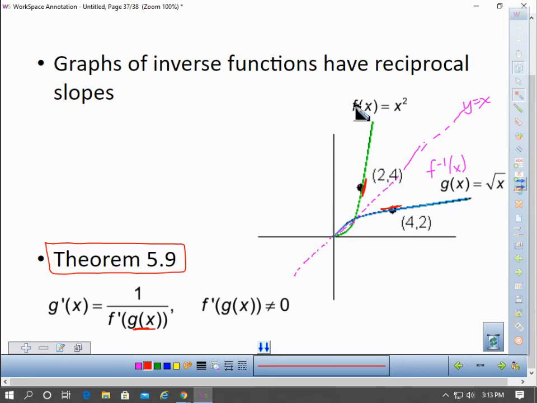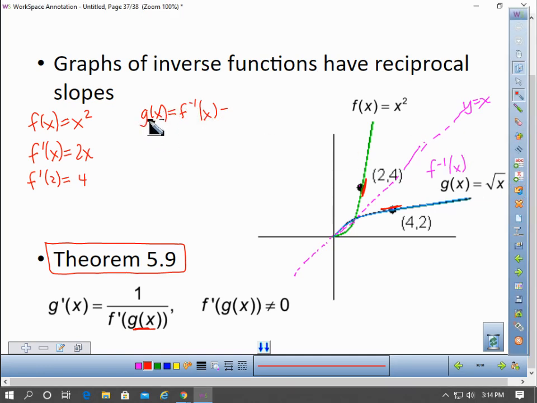All right, so here I've got f equals x squared, so f of x is x squared. So my derivative of that is going to be 2x. And I'm looking at the point (2, 4). So f prime of 2 is going to give me 2 times 2, a slope of 4. All right, now let me do the inverse function, g of x, which I could call f inverse if I wanted to. They'll use different notations. They'll sometimes call it a new function g, or they may just use f inverse with a little -1.